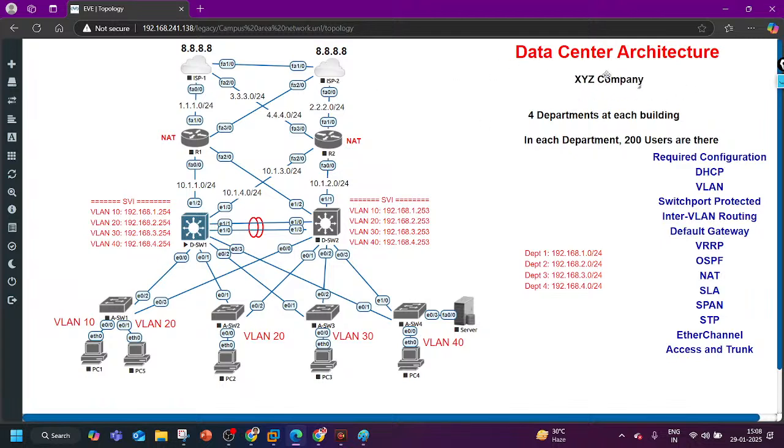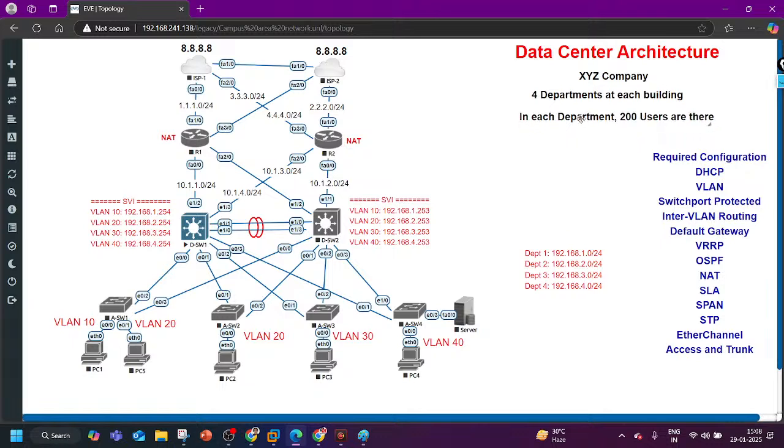So see the requirement, this is the network of the data center of XYZ company. There are 4 departments. So how many access layer switches do I have? 4, and you can see I have 4 VLANs: VLAN 10, 20, 30, 40. Around 200 users are there in each department.